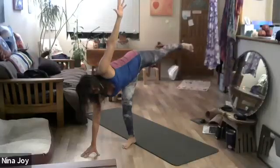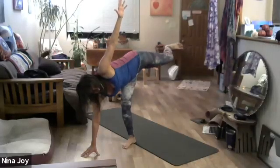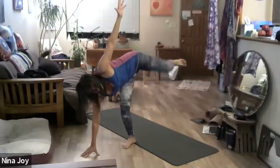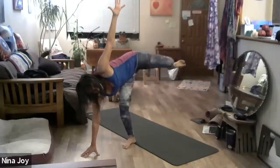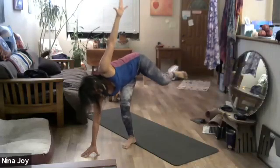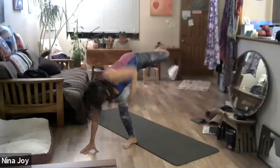Balance. We got it. Then that left knee, bring it up and down. Up, just the left knee, up and down. Just keep everything super strong. Three, two, one. Hold it up, straighten it out.